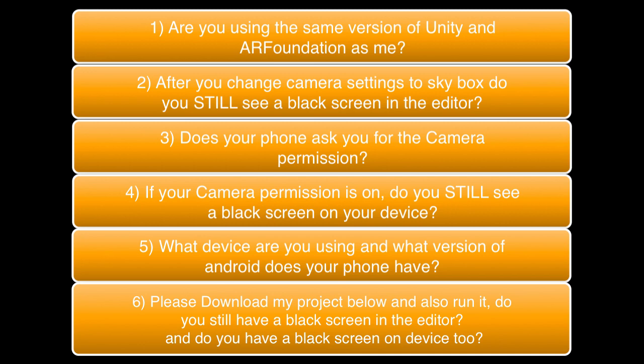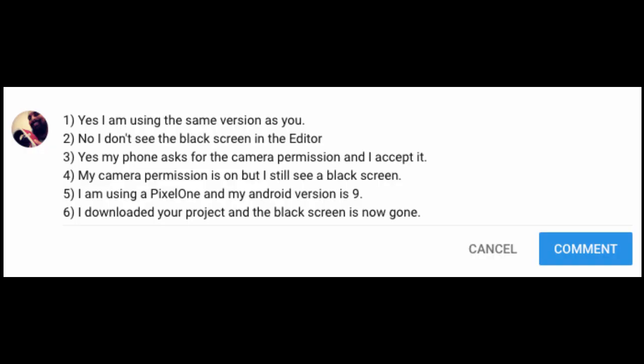It's just so that I can see clearly that you understand the questions and you've answered them clearly, and also other people can see how you've answered the question, and we can try and see similarities between who's got the problem, devices, versions, etc. So please do that, and let's accumulate this data. Let's look at the data, and then I'll try and see if I can get back to you individually, as well as make a new video once we've got enough information about this issue. Hopefully we can all come together and come up with a solution together.